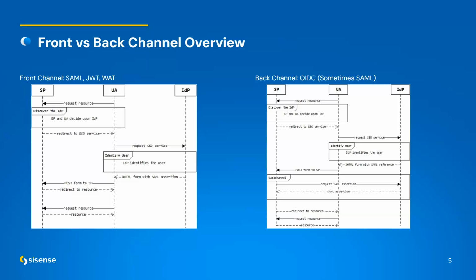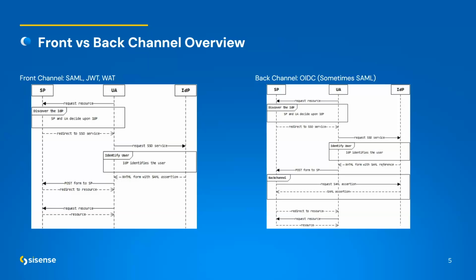The identity provider is then going to redirect back to the service provider with a little bit of information about itself, where then the back channel is able to allow the service provider and the identity provider to talk without the user's browser in the middle. So they're making requests directly to each other. So there's no man in the middle. So there's no potential that the user could do anything nefarious, intercept the assertions or the payloads that are going back and forth and modifying them.